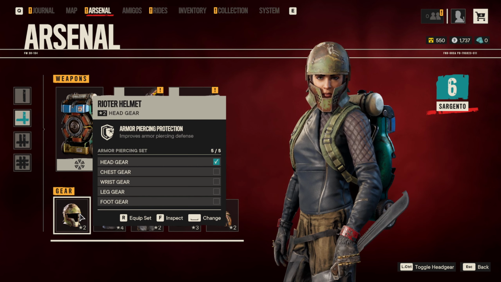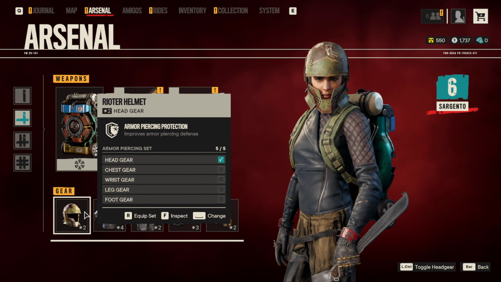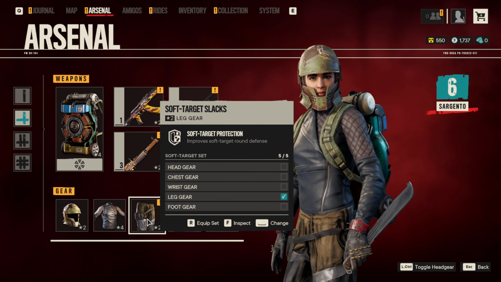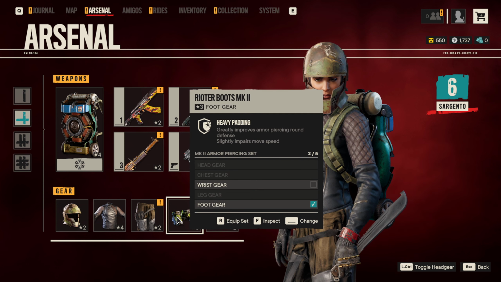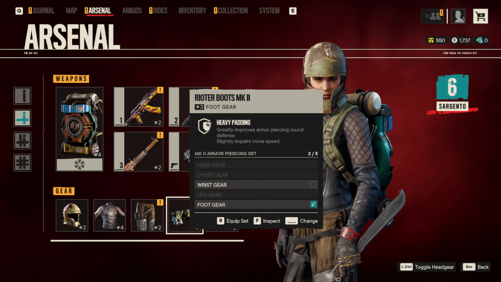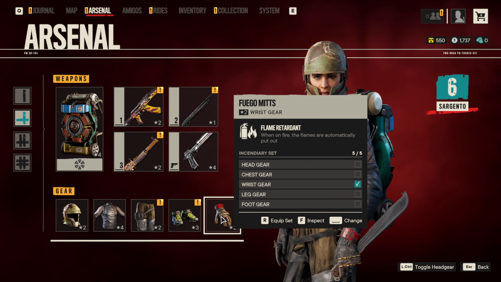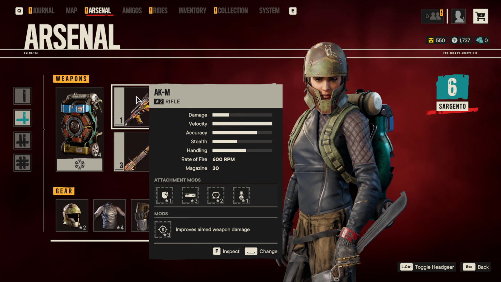Let's start with the gear. I'm running with a rioter helmet, which improves my armor-piercing defense. I'm running with a cyber jacket, improves armor-piercing and blast defense. I'm running with the soft target slacks, improves soft target round defense. The rioter boots Mark II greatly improves armor-piercing round defense, slightly impairs my movement speed. And then I'm running with the Fuego Mitts, so if I get on fire, the fire will automatically be put out. I'm running with an AKM rifle.